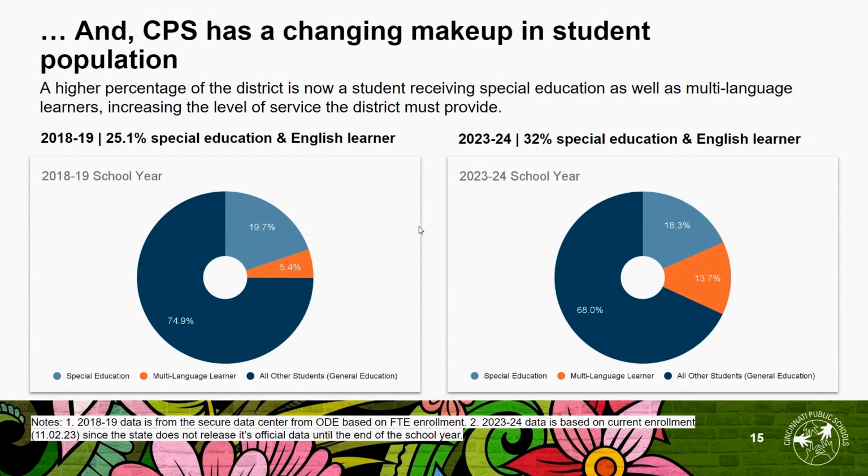So as we think about the $90 million budget gap from this year to next year, things that could add to that, we also know that we have a student population that is coming with higher costs as well. So let's go to the next section of this conversation, which starts to get into what we can think about doing if we go to the next slide.